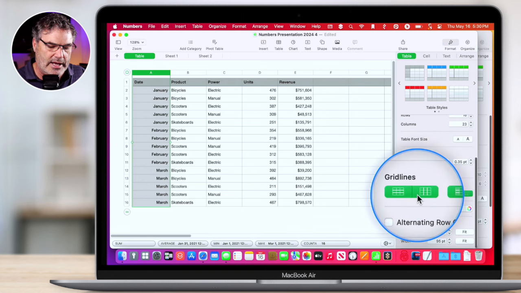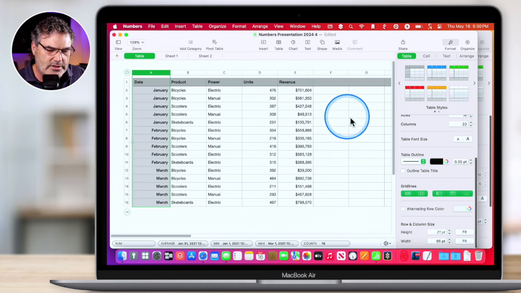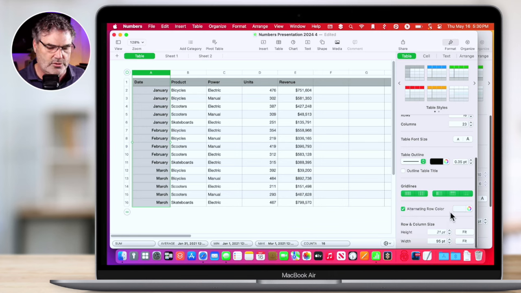And then we have our grid lines, which are in between. That's what these little guys are. These are called the grid lines. So if I wanted to change that, or you can see them making them disappear, you can do that. And then you have the alternating row color, which kind of makes it easy. If you look here, they're alternating rows, and you can go and change the color of that just by turning that on and off. And then you can also set how tall you want and how wide you want each cell to be if you wanted to. So this is where you can really fine-tune your cells and things like that.